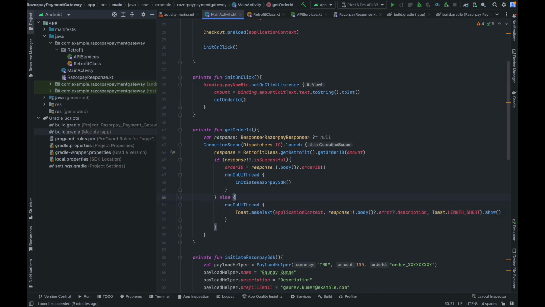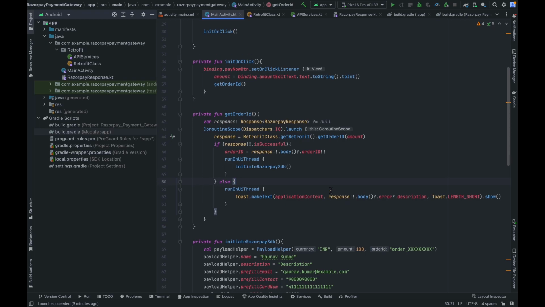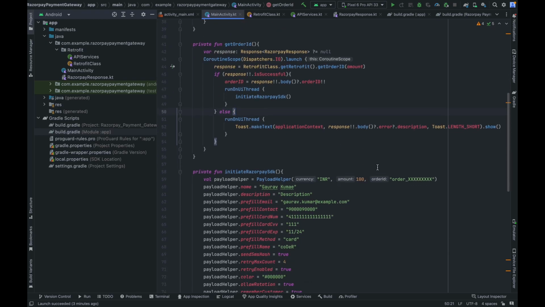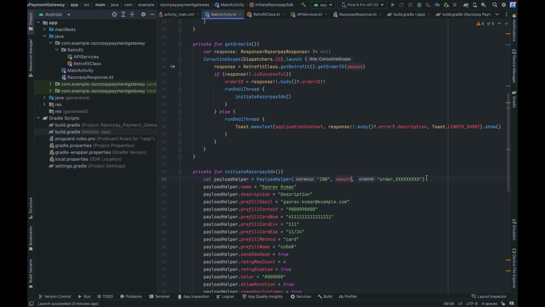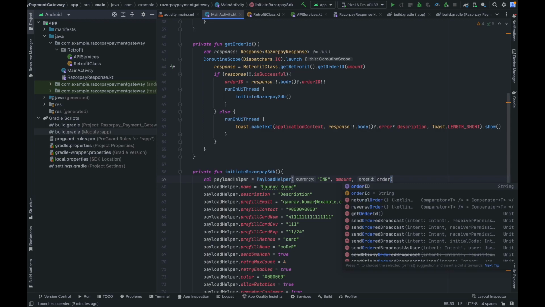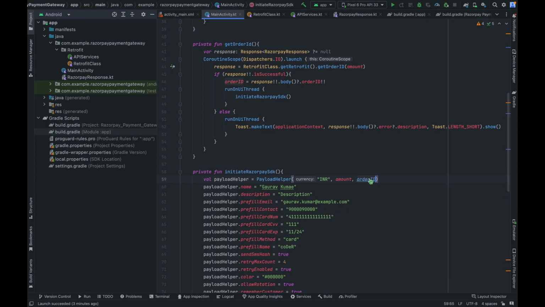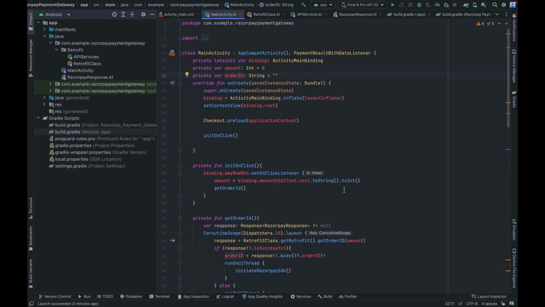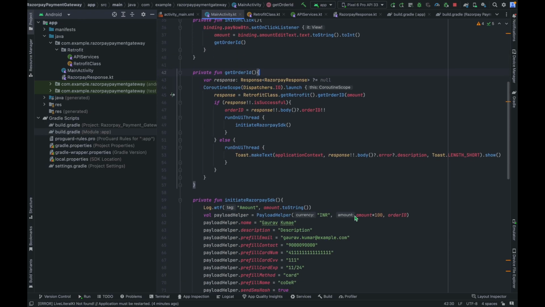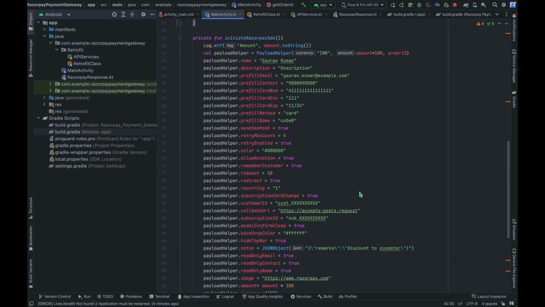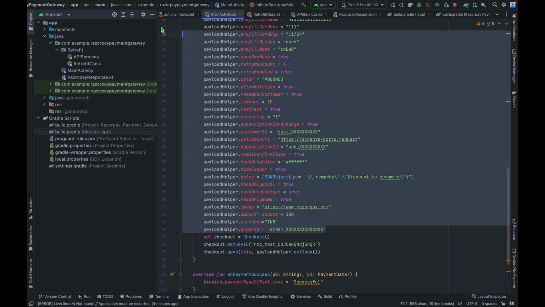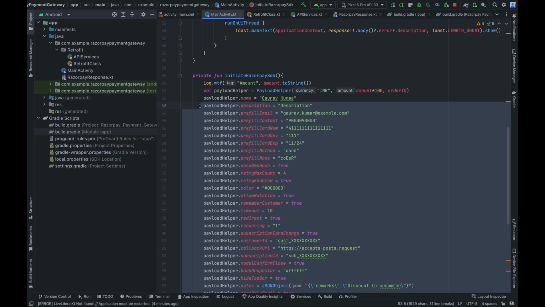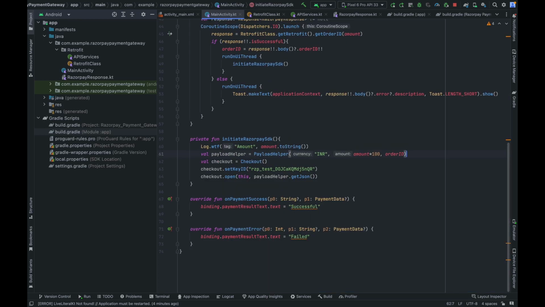Okay, so now let's try running the app again, and before that we need to change here the amount, and the order ID would be order ID, which is created here. So now what I'm gonna do is remove all these optional things and just keep the important things here, and I will just remove all these.